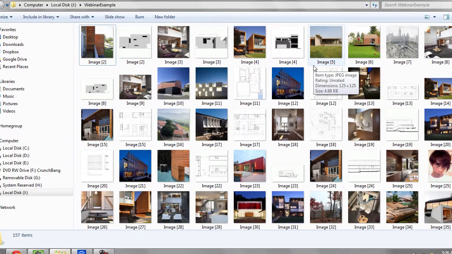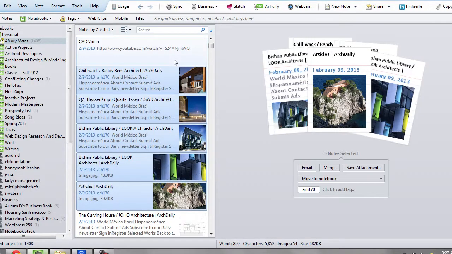This is for any major, this is for any project. And I don't think it's just images. Whether it's a Word document or a PDF, any attachment that you have attached to a note, you can actually do this with. So now we have the images, and we've filtered out everything we need.